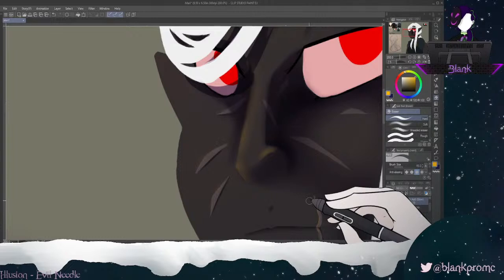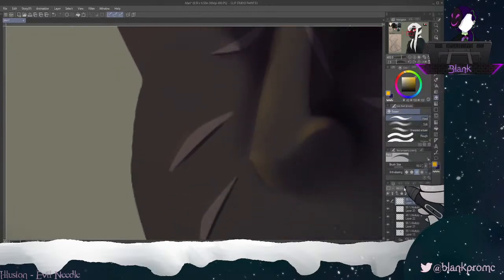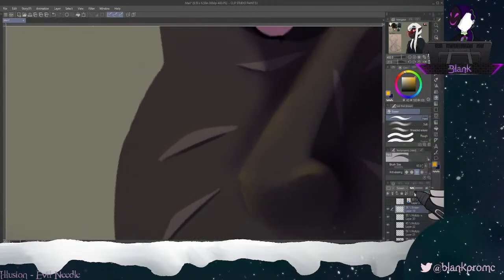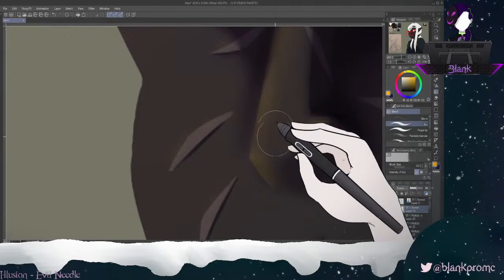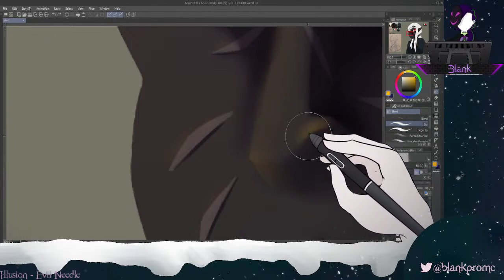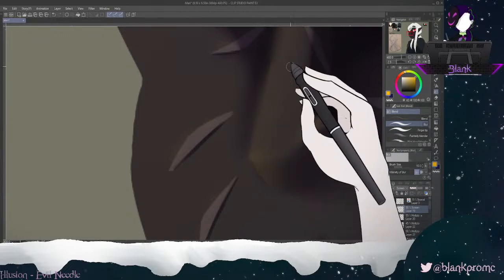I'm better at the shading part than the highlighting part. But that's okay. What if we change this to a screen layer instead of a glow layer? That's more manageable. Okay. The glow is just a little intense. So we're gonna brush along this way, brush along this way.